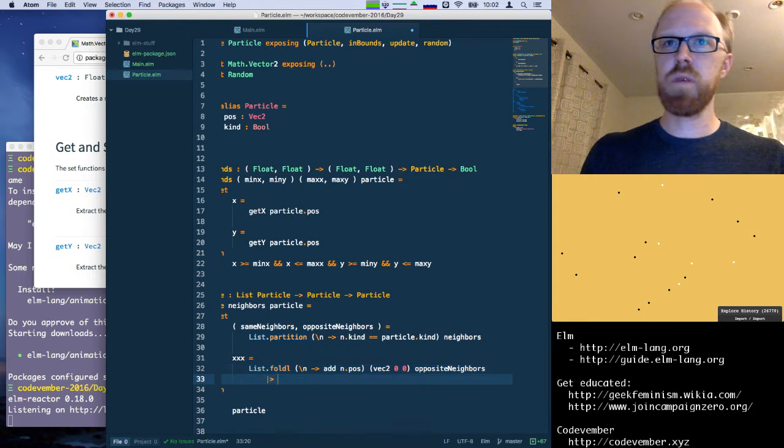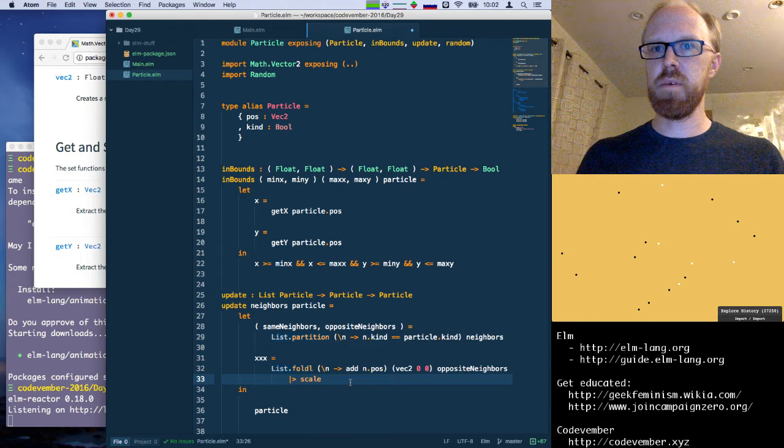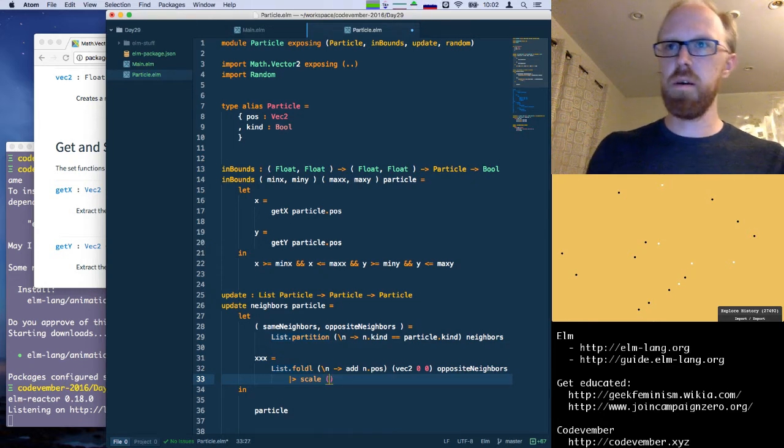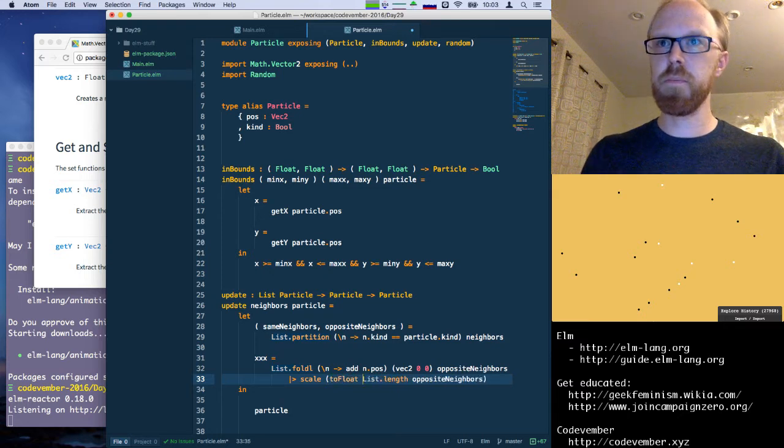And then once we get that sum, we want to divide. Since it's a vector, we need to scale it, and we will divide by the number of opposite neighbors. So that's List.length opposite neighbors, and we'll probably have to float that.